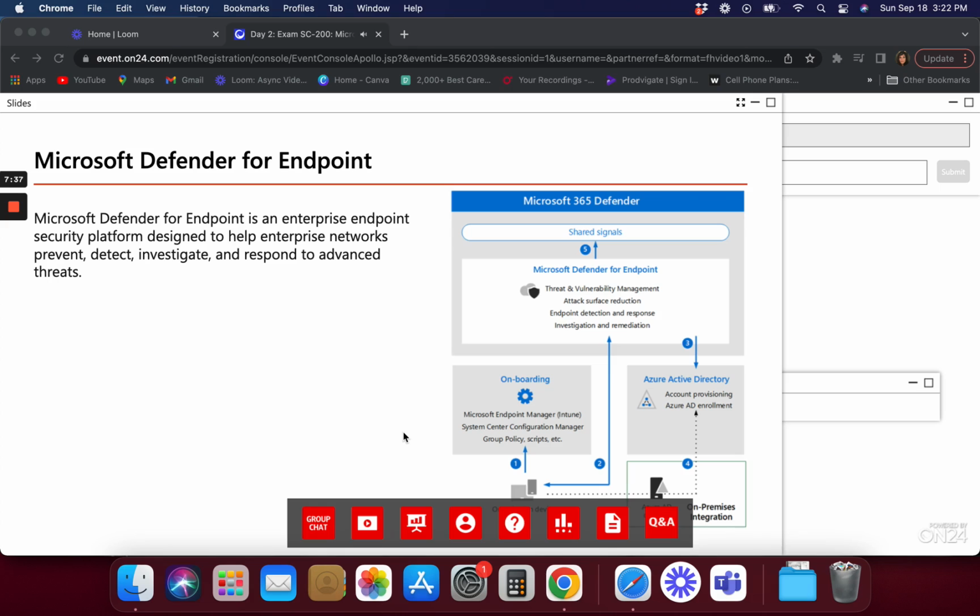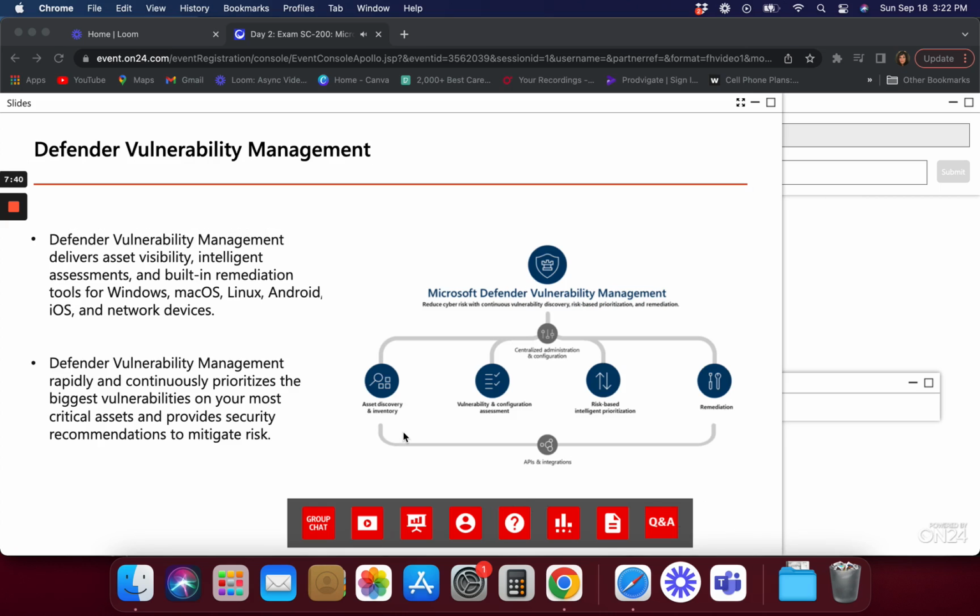Okay, so let's talk a little bit about the key capabilities, right? Because you see this in the exam. One of the key capabilities you want to know is something called vulnerability management, right? So the question here is how many people actually know what a vulnerability is? Because that term, you will hear a lot in security. Can someone just put it in the Q&A? I just wanted to get a sense. It doesn't matter if it's right or wrong. It's just what you think a vulnerability is. It's important to gauge that a little bit.